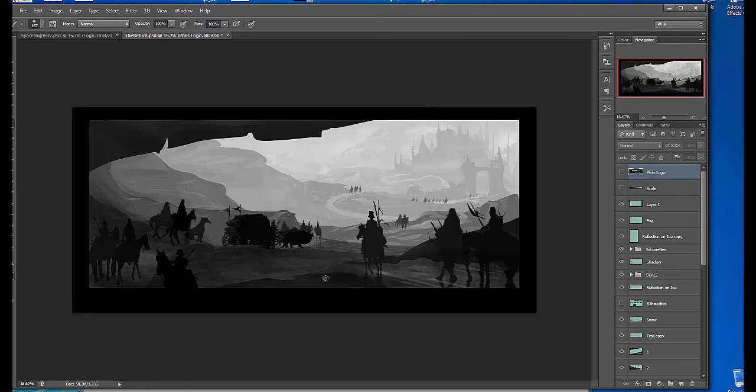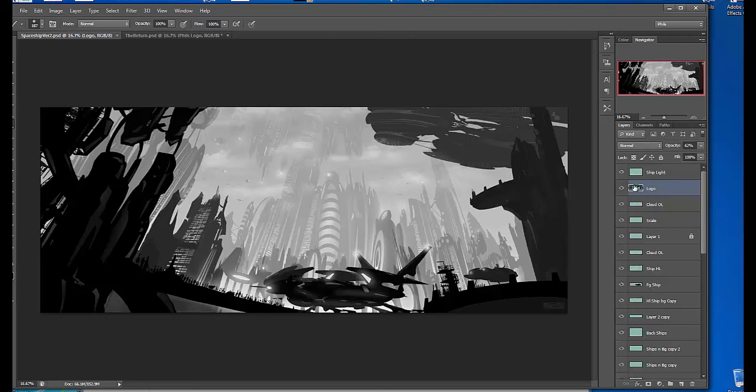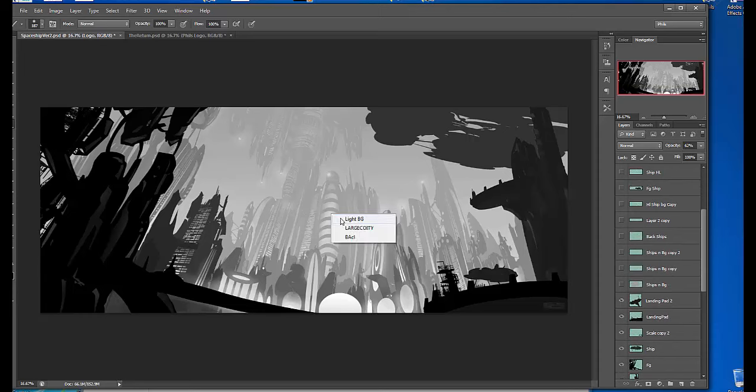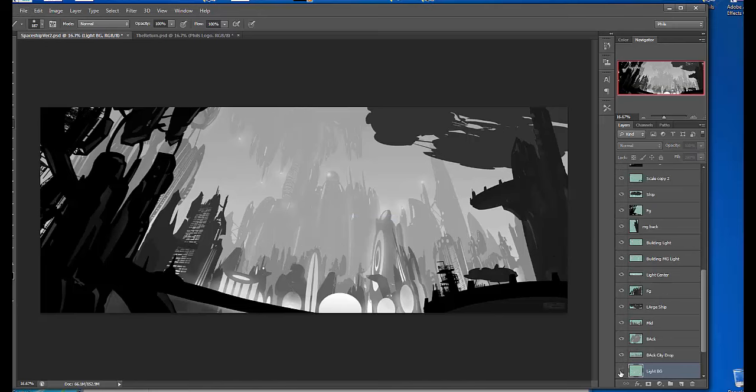Okay, this piece, a little bit more time. Okay, it was before I got to this. Let me turn some of it off. It started out, and let me get back to the buildings. The buildings are the part that killed me. Okay, and I'll explain to you why. So when I started this piece, I started with a couple custom shapes, and I ended up, hold on, let me just right click on this. Light BG. I think I merged it all there. I basically started with, hold on, I have to do it this way.